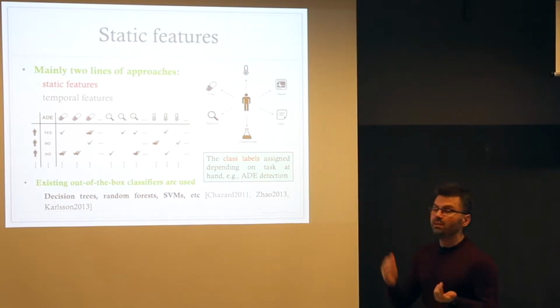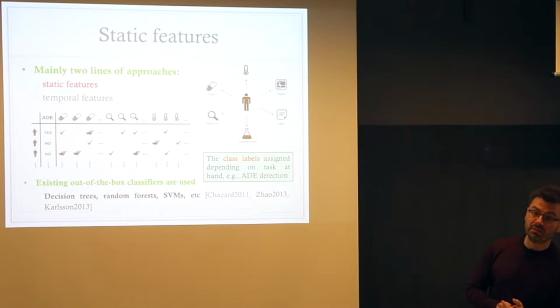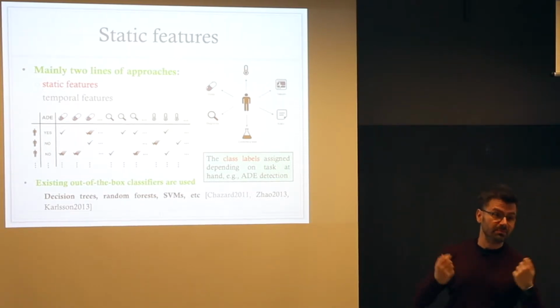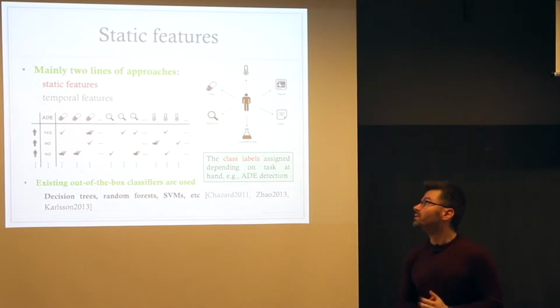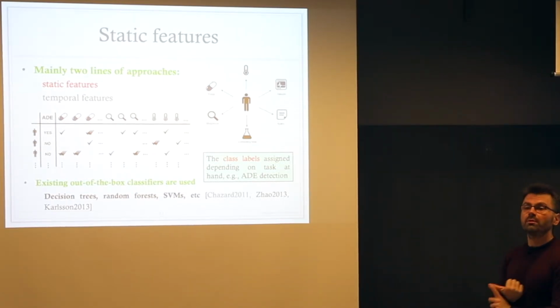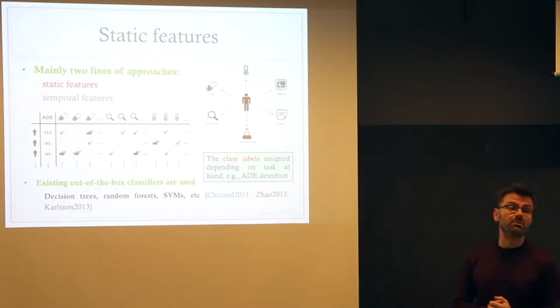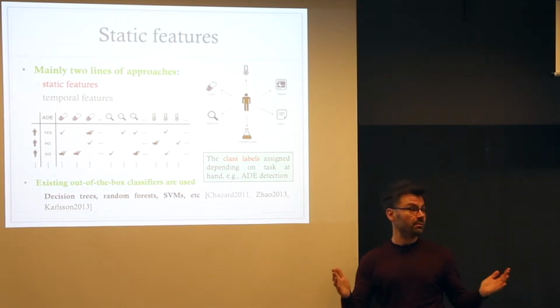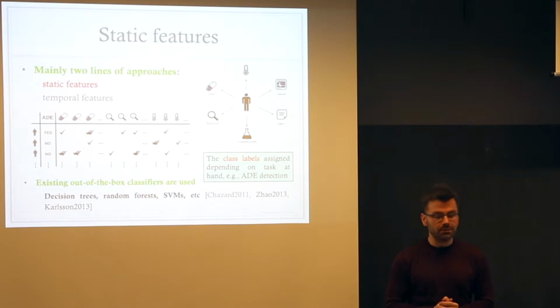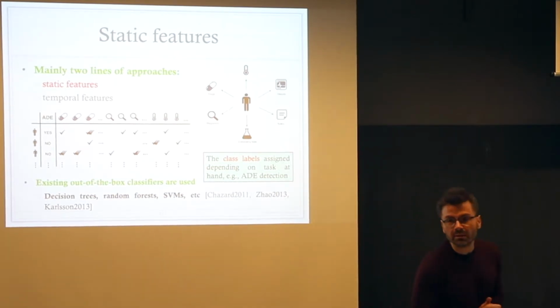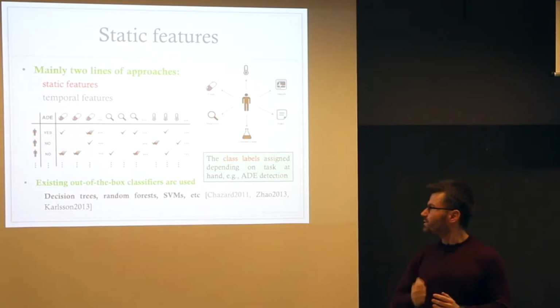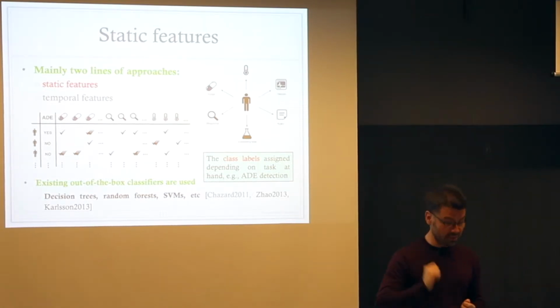So mainly you choose your ADE as your class label, and that ADE could either be positive or negative, yes ADE or no ADE, a binary feature actually, or it could be a multi-class problem. And then you aggregate the different types of features. For example, whether a particular drug has been prescribed, or how many times it has been prescribed within a period of interest, what blood tests have been taken, and so on. And then you can run your favorite algorithm. I will keep claiming that random forests are super competitive here, because of course our group is using random forests, and historically one of our former professors, Henrik Bostrom, was the person behind random forests. So I keep claiming that random forests are very, very promising for this particular problem.